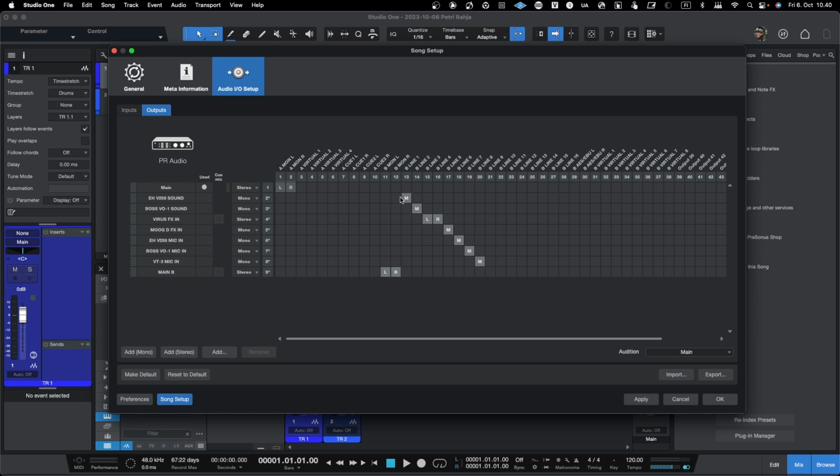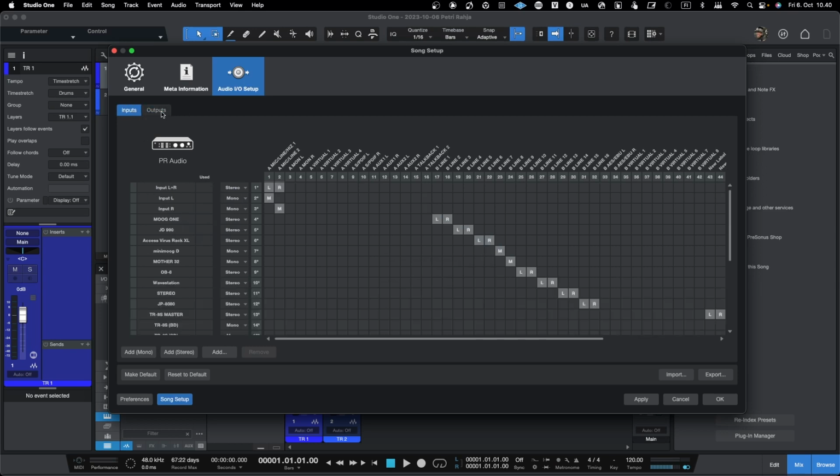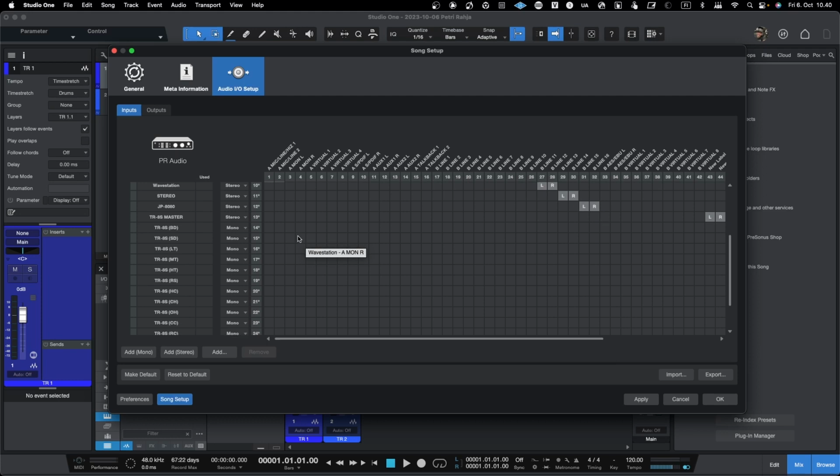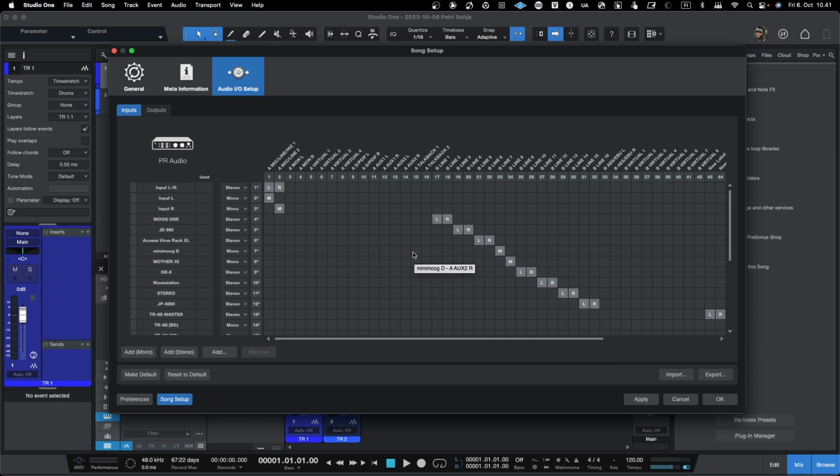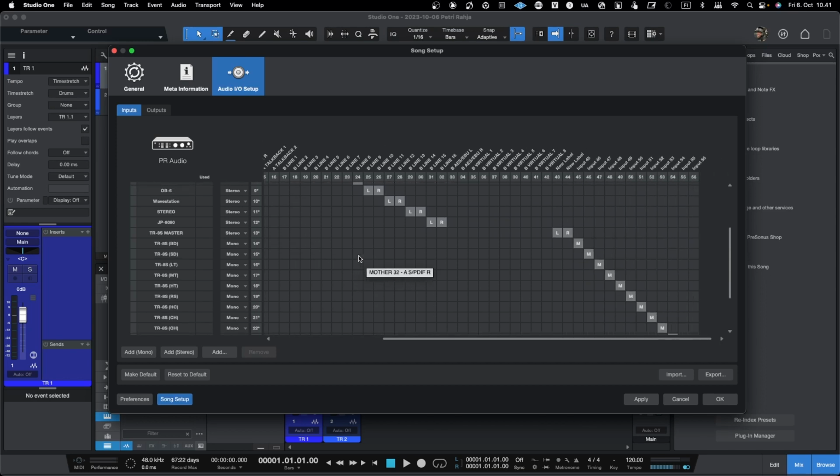So I can send things to utilize Moog effects or a Boss vocoder or whatever. So this is from the complex configuration point of view. And then of course adding and removing these channels and routings is the same as in the simple model. There is nothing special to it.